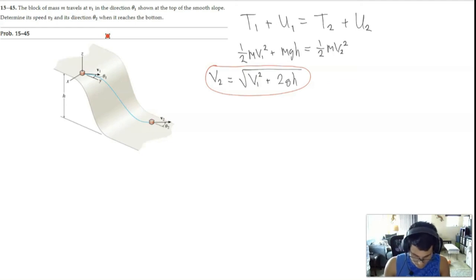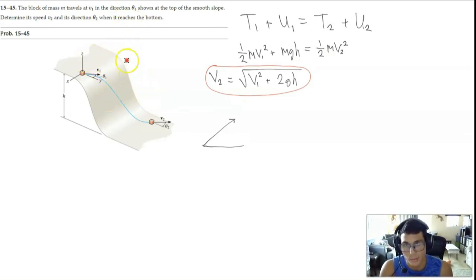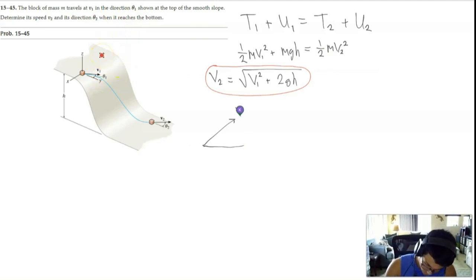Okay, so why is my tablet freezing? Great. Okay, so we could write this diagram here. Now imagine if we try to just picture this, if we're just standing on top, like a helicopter flying on top of this hill, we could see that V1 is here and there's a theta. And then this translates into some V2 with a theta.